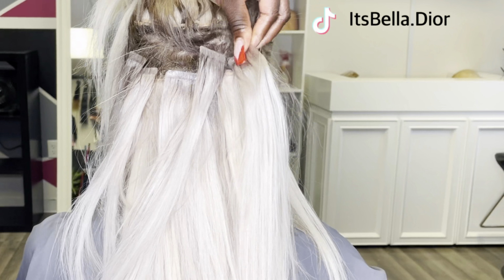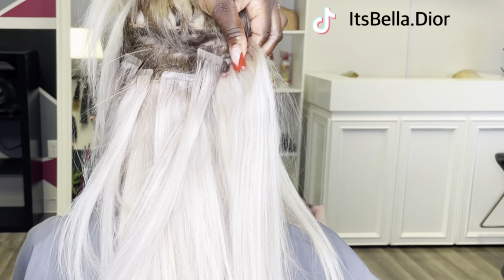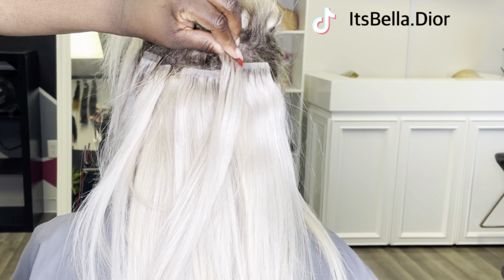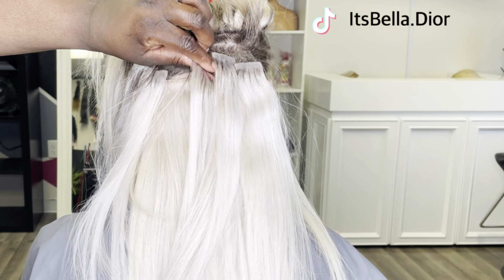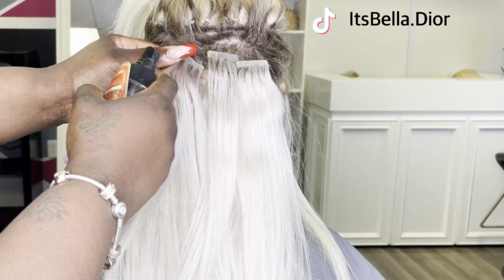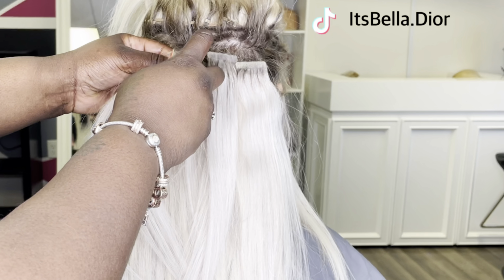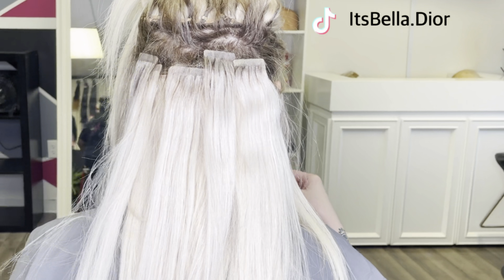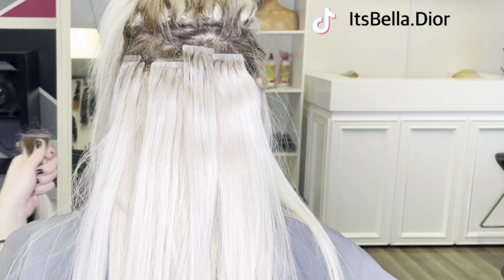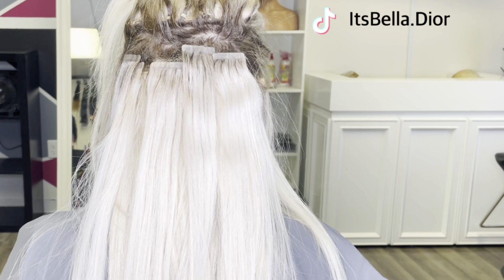Spray each piece, like I said, working your way up from the bottom to the top. Once you get to the top, all the pieces should have been sprayed. That way it has set long enough, so by the time you get to the bottom, the solution should have been able to reach the inside of the tape and you can start the removal process. A few pieces, like I said, will be hard to get off, so once you get the tape off, you might need to spray a little bit more of the dissolvent and then start combing the hair from the bottom to the top.